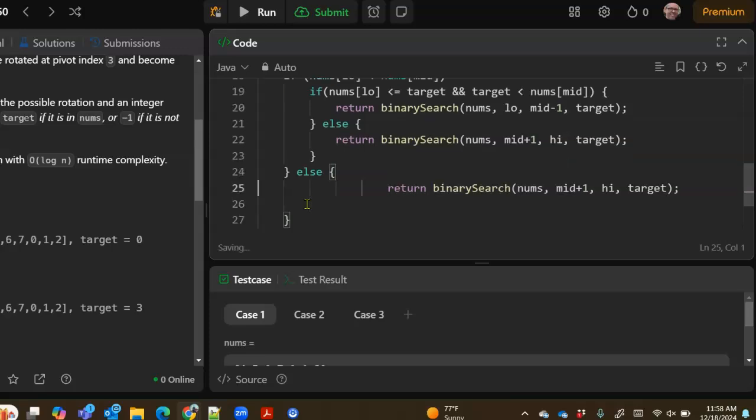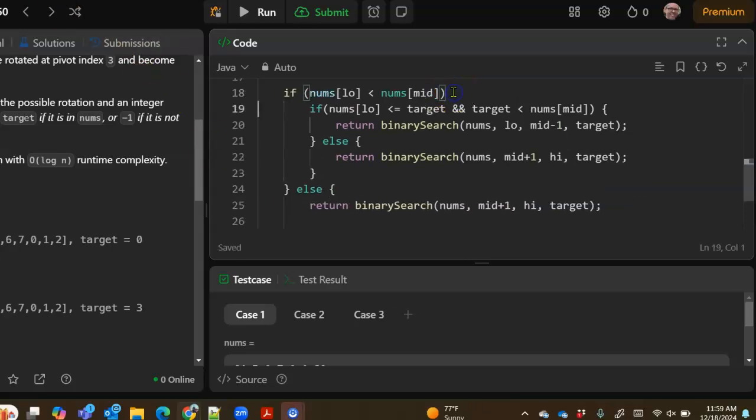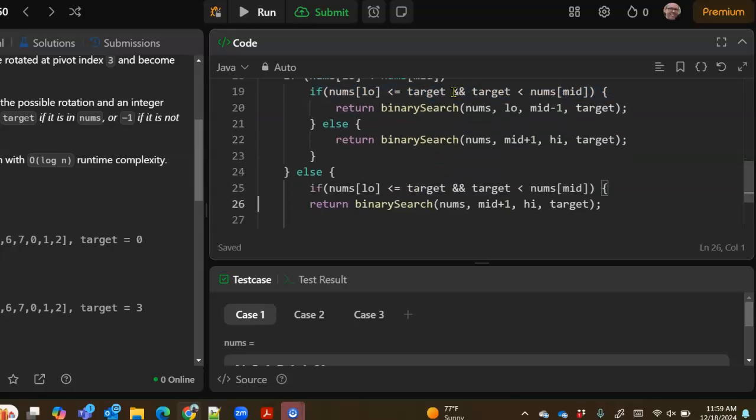Let's put that here. Actually, that's not quite right either. We've got to do the same thing in reverse. If we get here, we have a non-sorted subarray to the left of mid. We have a sorted array to the right of mid.